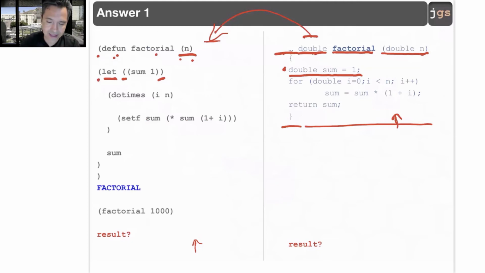In this case, the list has one element inside, another list that is the name of the variable sum and the initial value 1. Very, very important.